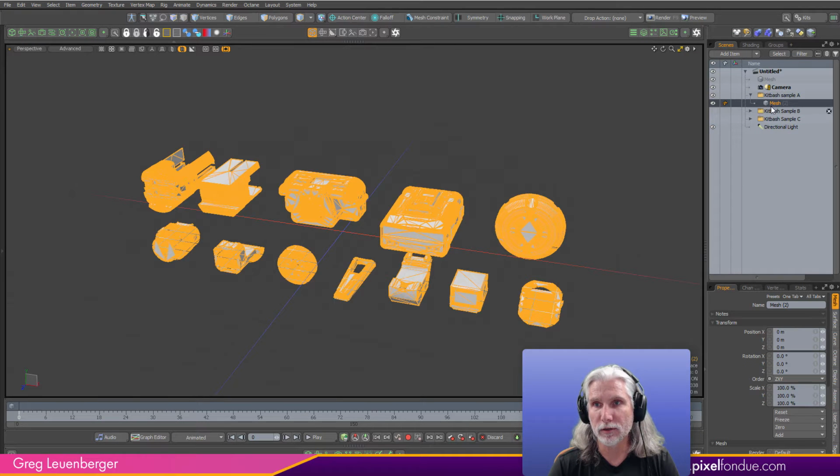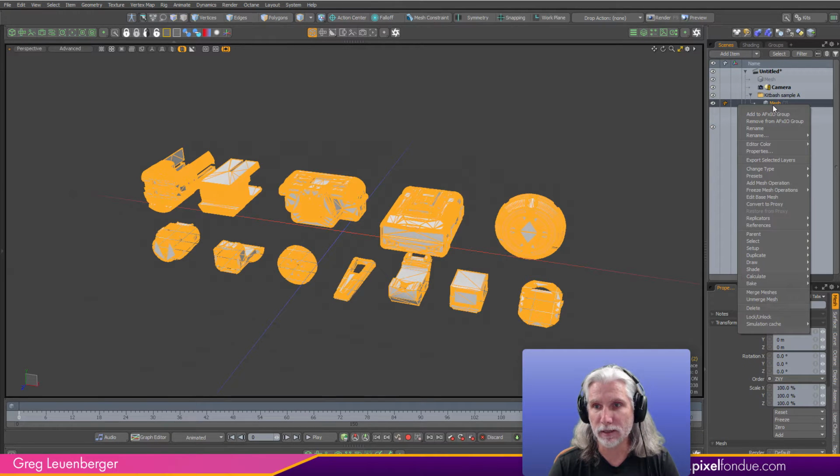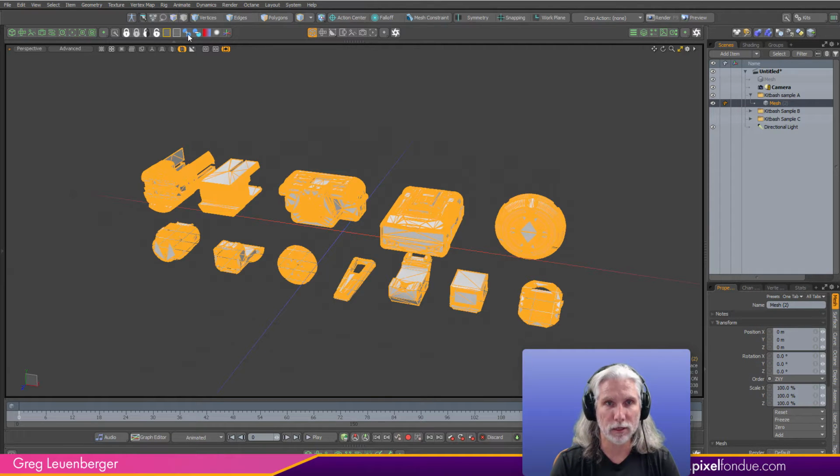So you can select your item here, right click, and select unmerge mesh. I actually made little workbench shortcuts for these: these two little blue circles with the plus and these two with the minus. I moved those over to the workbench so I don't have to keep right clicking. If you don't know how to do the workbench, I could do that in another tutorial. But right now we're just going to right click to show you how to do this.